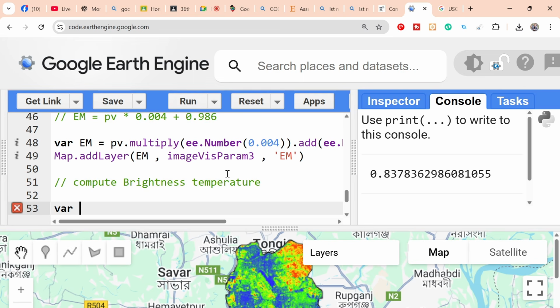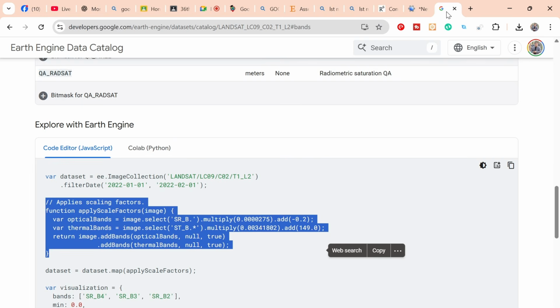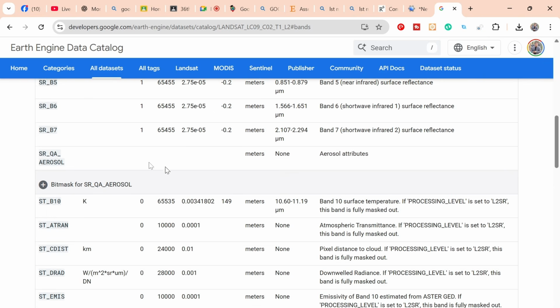I put the variable name thermal, or you can put any name. From the image, I call my image. I already have the image, so from this image I choose only the thermal band. What is the name of the thermal band? The name is STB10.